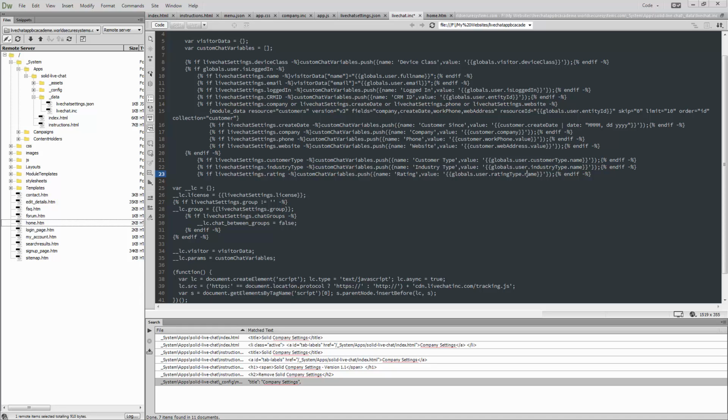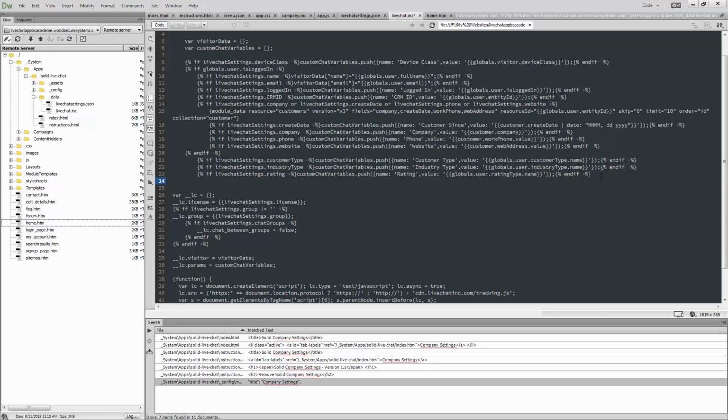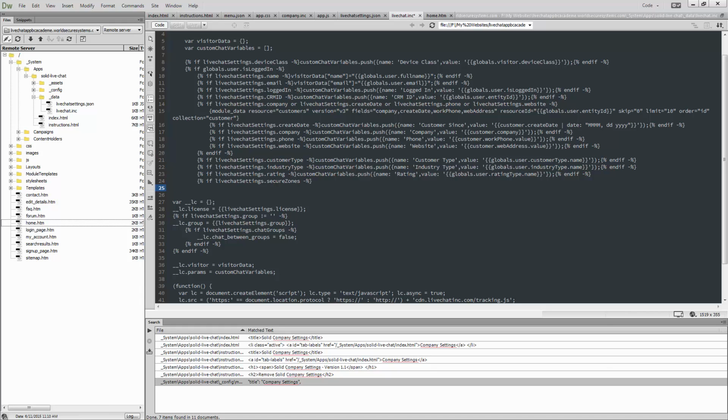The next thing is I want to see if they want secure zones to be outputted. So if they do, then we are going to run another module tag called module subscriptions and store that into a collection called secure zones, so we can see what secure zones a user is a part of. And then we are going to do a little bit more advanced technique here in Liquid that I will show you, that basically helps us get the list of secure zones exactly how we need it.